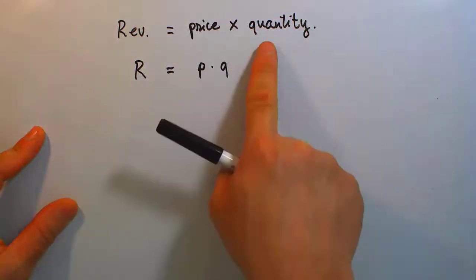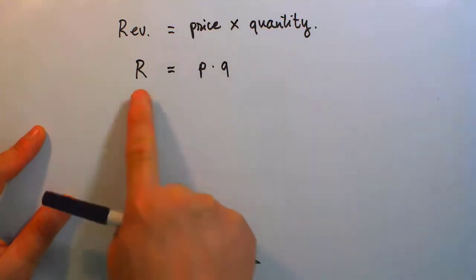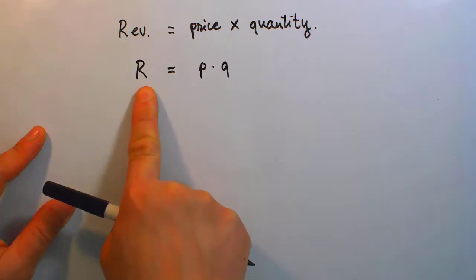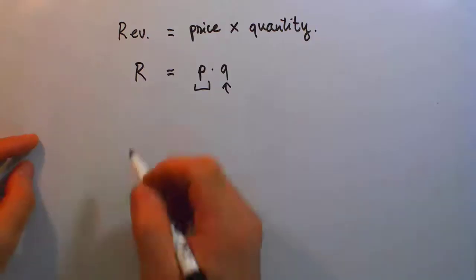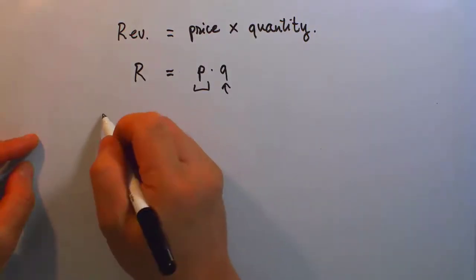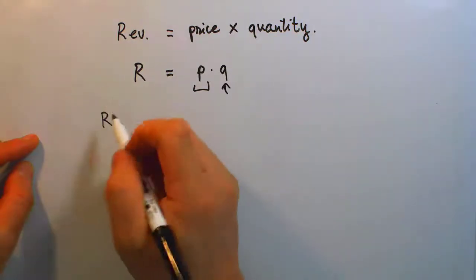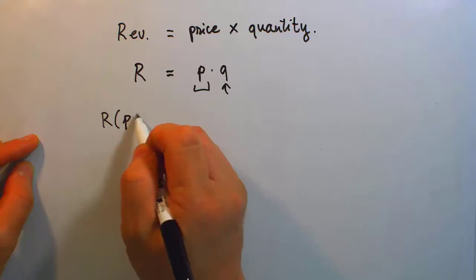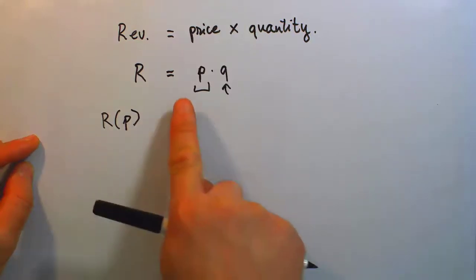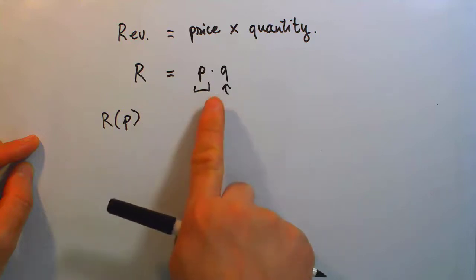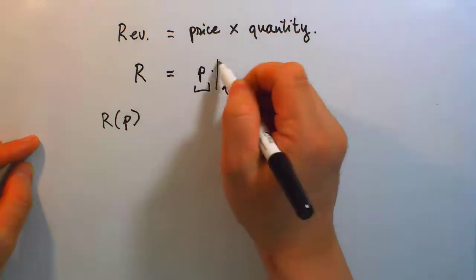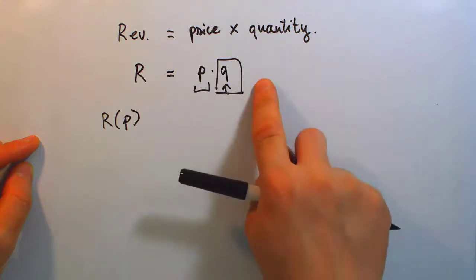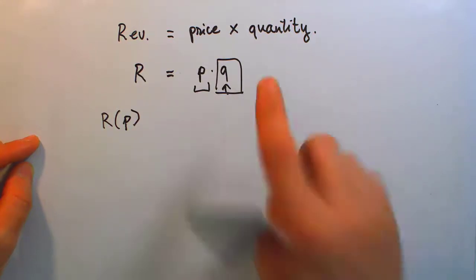Straight from that fundamental understanding of revenue, R as capital R to represent revenue must equal P times Q. Remind yourself that the intention of this question is to express our revenue R as a function completely depending on the variable P. However, our current setup for the revenue already has a P variable, but the other variable is a Q variable. So we still need to find a way to substitute Q with some other known expression in terms of P. And that's how we're done.